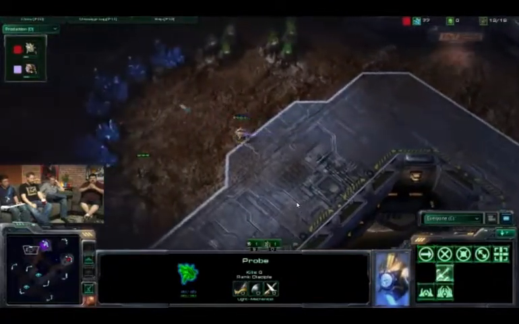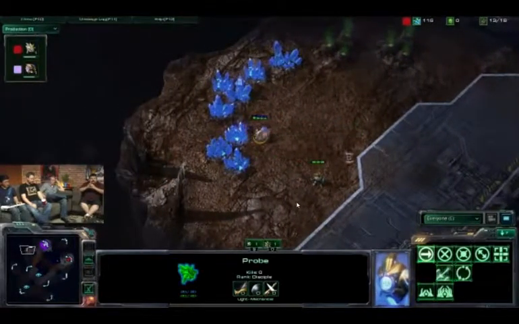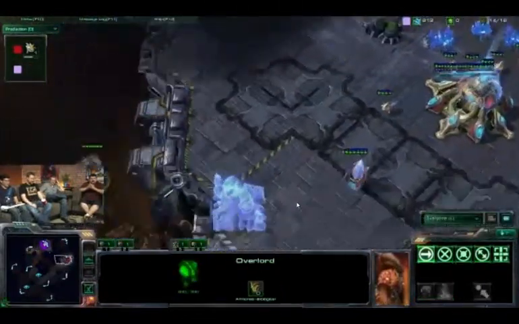See if Machine is going for a fast expand. And he deployed that right at the start of the match. Pretty close, yeah. You don't want to lose any mineral probes too early because it'll hinder your economy. There seems to be some kind of native there. And Overlord going short distance, very easy to scout.